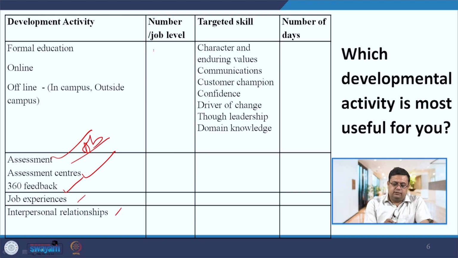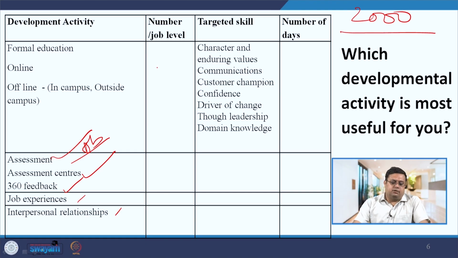So this number will help you if you are collecting it, right? If you are collecting this number for 2000 employees, for example, as I have taken, then you can see out of 2000 how many people want formal education for their development, how many want education online, offline, in campus, out of campus, or through assessment, any particular type of assessment that they want.